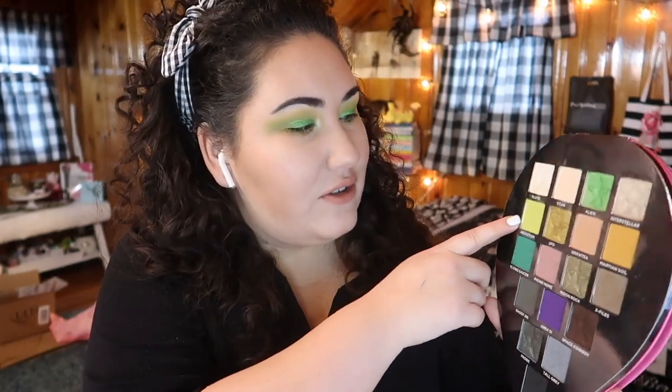Those are all the swatches. It swatches beautifully. Something that I really noticed is that a lot of these mattes, not necessarily the shimmers, but a lot of the mattes are pressed a lot harder than they are in their older palettes, like Blood Sugar, like Thirsty palettes. Especially this green shade right here, Abduction, I had to dig in.